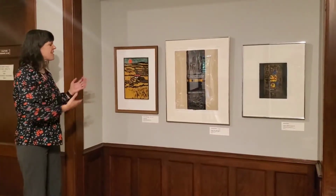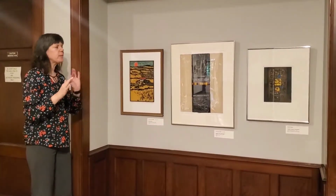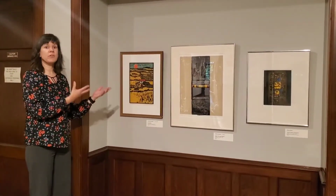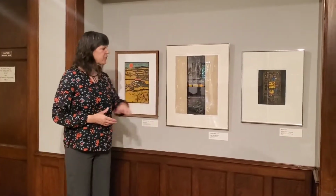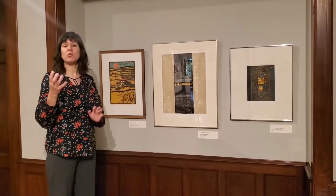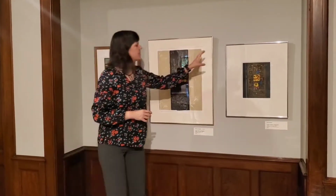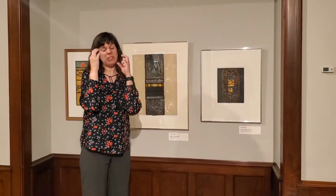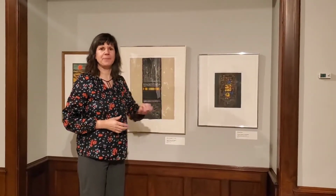So here are 3 great examples of just a little bit of color differences and a little bit of size difference that actually makes a huge difference in the way you view the piece itself. Especially with this one right here. It's actually a small piece, but with such a large mat, it draws your eye into the piece, and it gives you some space around the edge here to let your eyes settle because it's so dense in the middle there.